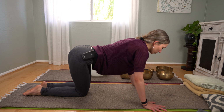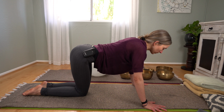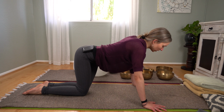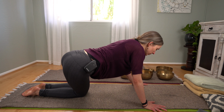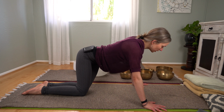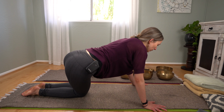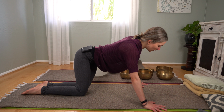As you exhale, hips towards the right. Keep the knees on the floor. Inhale up, center. Exhale, left. The inhale through midline. Exhale to the side. Elbows can bend if needed. Keep the hands on the floor. Your gaze is about one foot on center, on midline from the hands. So, two more to each side.